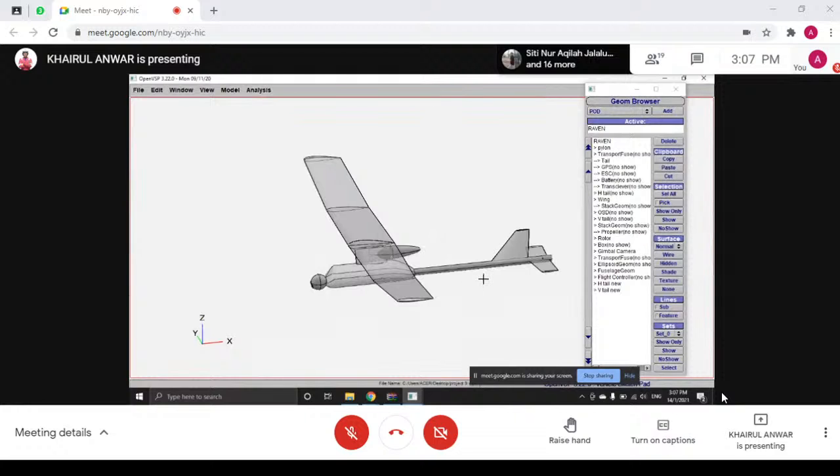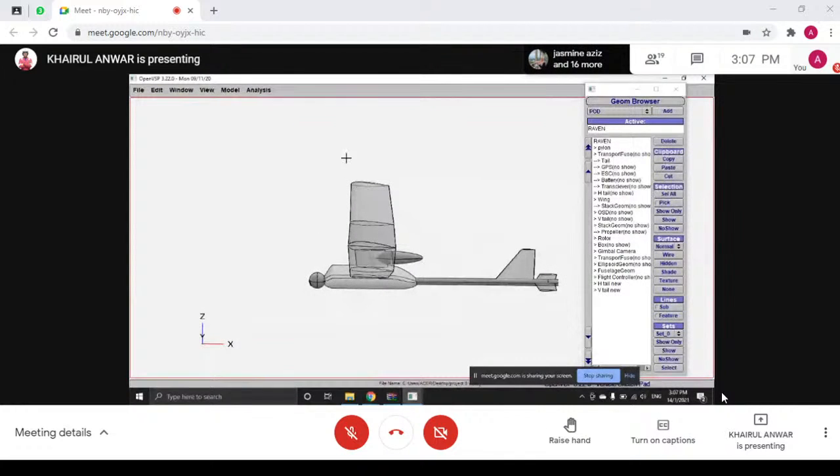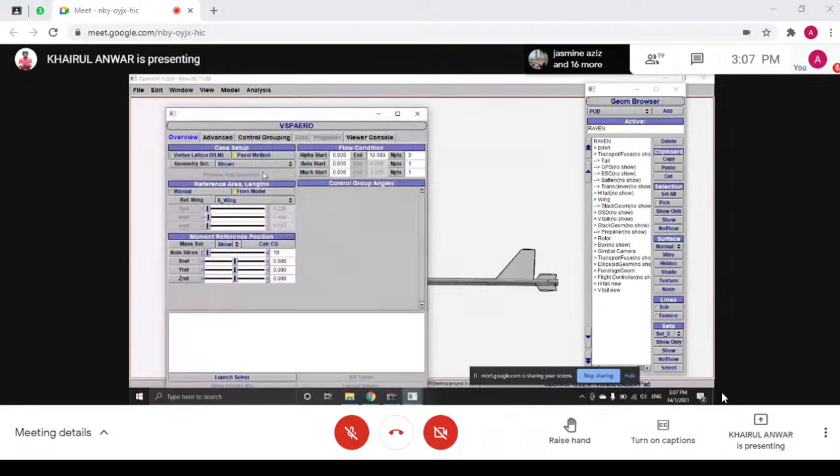Tak tahu lah, bagi saya boleh je run patutnya. Tak tahu masalah. Reference kat mana? 0. Dekat quarter court. Ya dah tu. By the way, zero you kat mana? Dekat leading edge of the wing. Yes. Okay. Alright. Try lah launch solver. Sebab dari semalam saya try memang tak dapat dia.